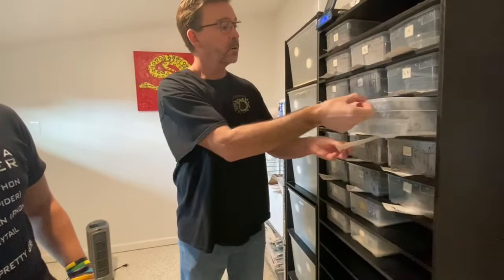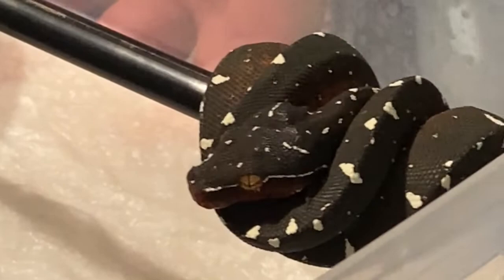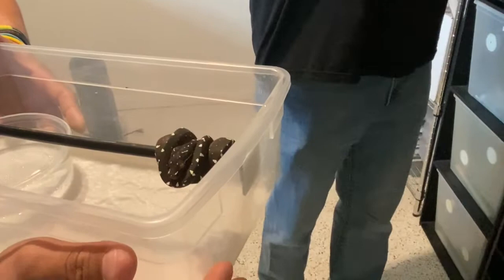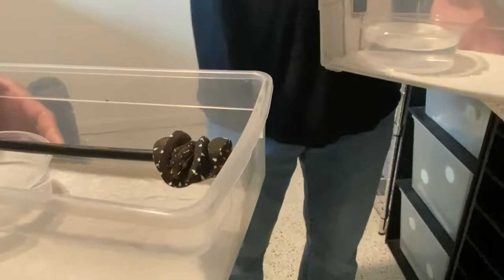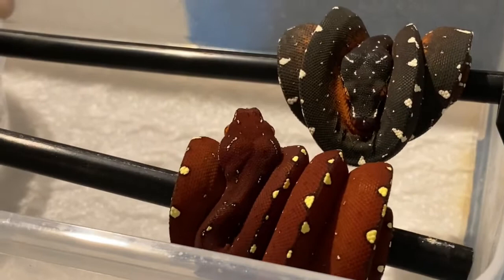And here's the one that's changed the most so far — holy moly, look at that! You can definitely see the black washing is coming in through the vast majority of the body. Did the Sickness look like this at this age? So why don't you hold this one and I'll get another one out and we can compare them side by side — so they can kind of see the difference in coloration. Hopefully the rest of the clutch will follow suit with the darker one and get that black melanism we're looking for.